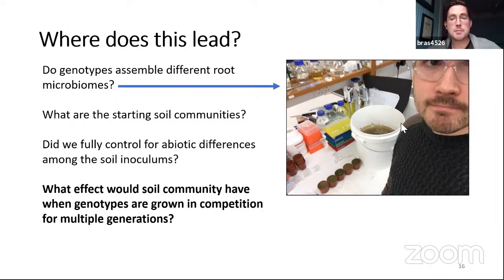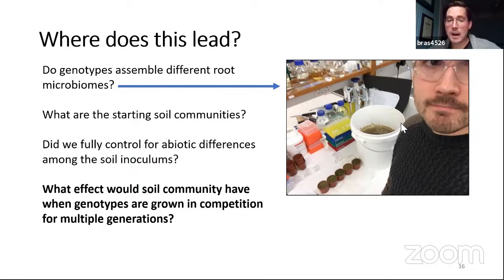Do these genotypes assemble different root microbiomes? From all those pots that we saw in that greenhouse, I saved the roots and rinsed them. And they're all labeled and in the -20 freezer in plant sciences. Whenever I get back to the lab, one of my first things I'm going to be doing is pulling these microbiomes out of these roots to see if these genotypes did assemble root microbiomes, because how do we explain these differences in performance on the soil types? I think one of the places we need to look is in the root microbiome. What are the starting soil communities?